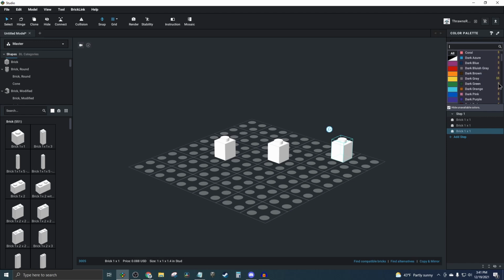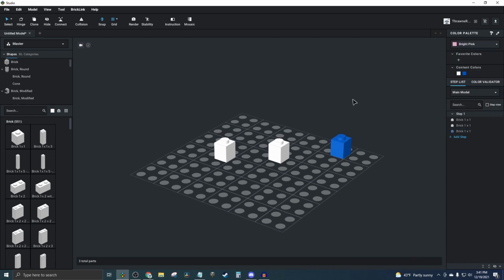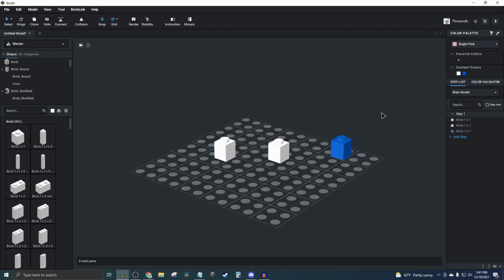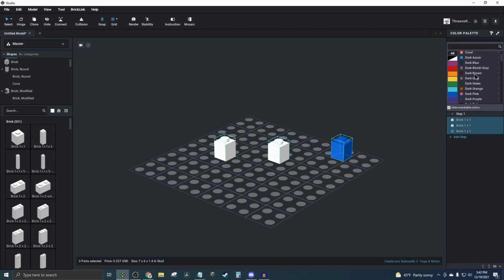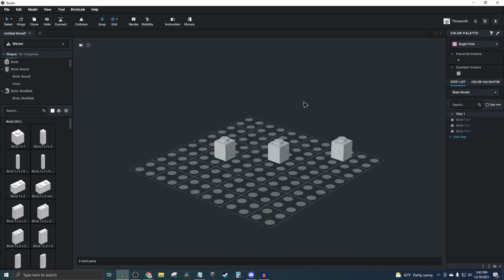Two dollar signs is fairly expensive. Three dollar signs is pretty expensive. When you see a single dash, that means it's so crazy expensive that it's not displaying, right? So like trans blue violet, yeah, $6. It's ridiculous. So usually you could do it like this. This is how I tend to do it, so I know what's cheap. If I'm trying to do a specific thing, like let's say, for example, I want the whole model to be gray, you can drag left click the whole thing, and then you can do light bluish gray.